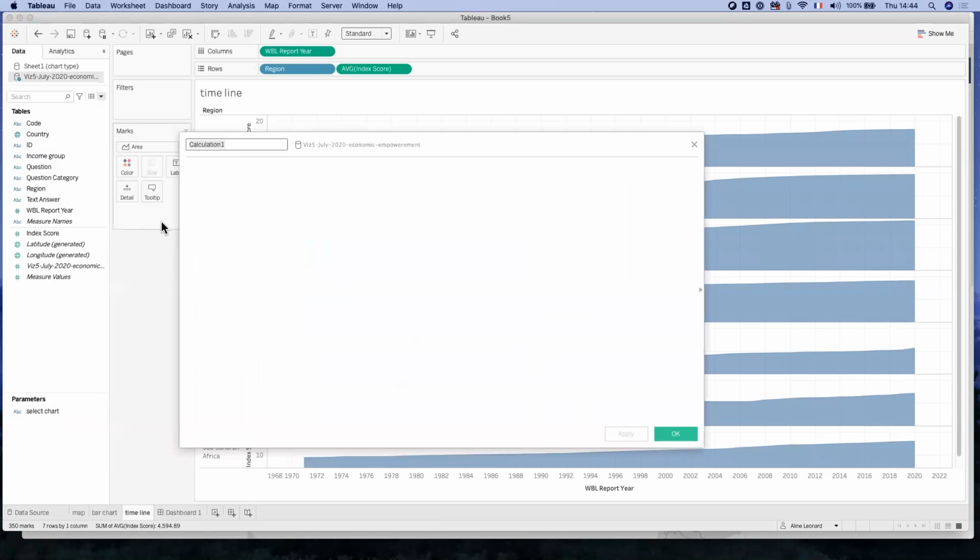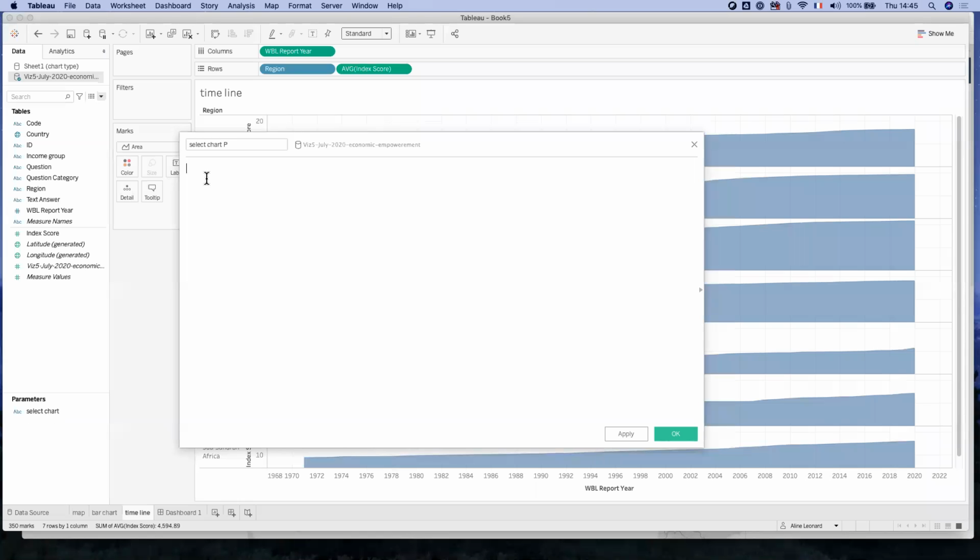What I like when I work with Tableau, when I create a parameter, I like to give the same name of this parameter when I create the calculated field related to this parameter. So the name of the parameter was select chart. So I will call my calculated field select chart with a P at the end. Like this, I know this is the parameter. This is the calculated field related to this parameter. But it's up to you. I saw plenty of tips and how people do it.